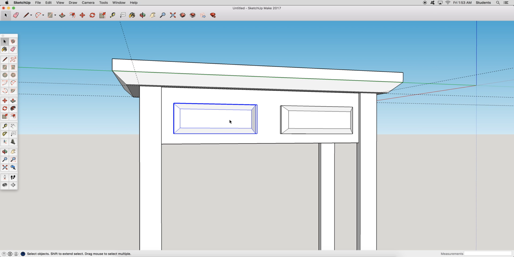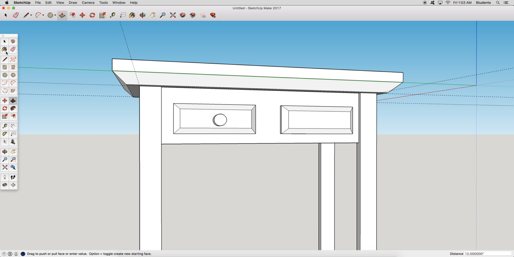Now with both components selected, I'm going to draw a knob with the circle tool. No, I don't like that knob. There we go. And I'm going to pull it out to 1 inch.